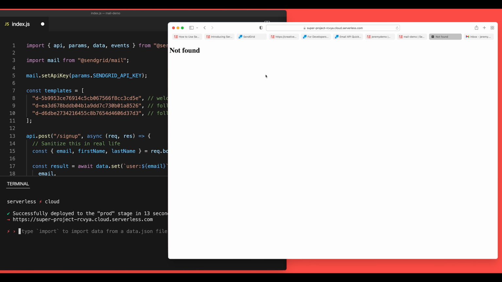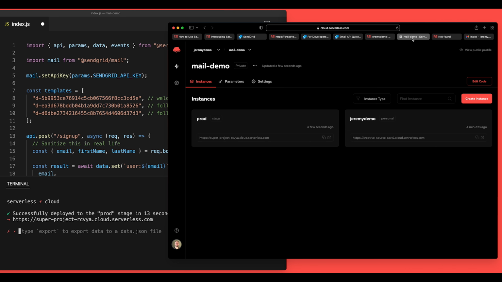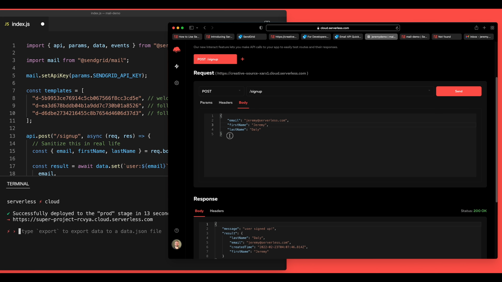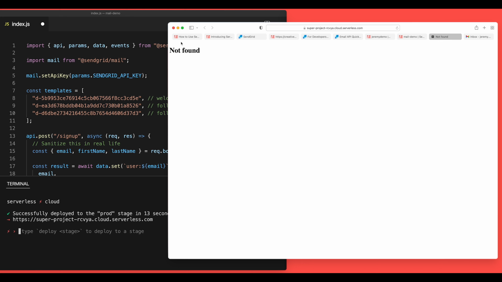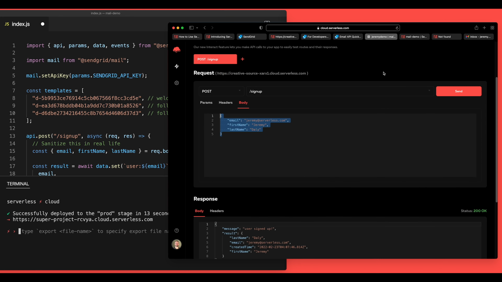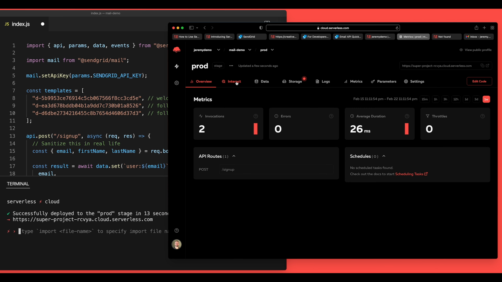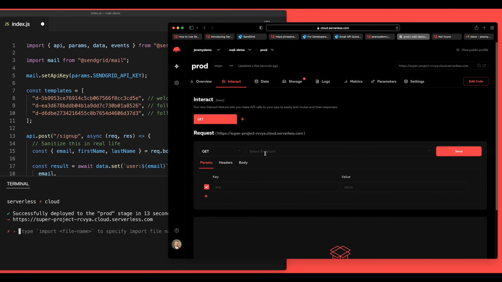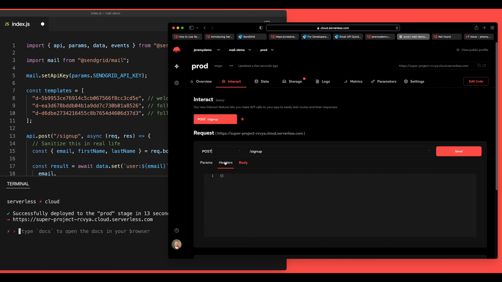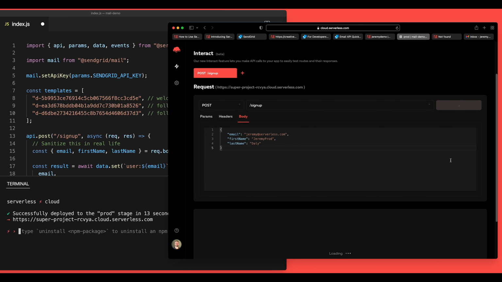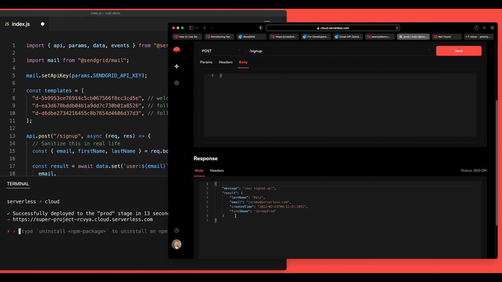There's no default endpoint here, but if we jump back into Interact, for example, we can copy this, and we'll go back to here. We'll go into prod, and now we can actually interact with prod as well. So if we want to do this sign up and create a post here, we can paste this in, and now we will sign up again, and I'll call it Jeremy Prod, and we'll click send, and we'll get that this was created here.